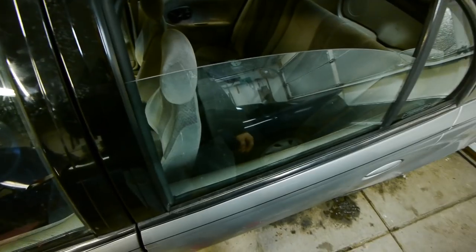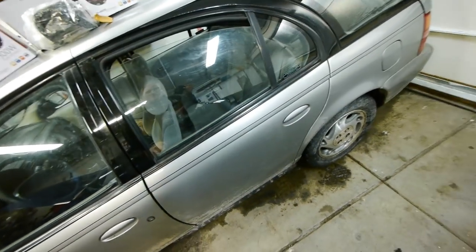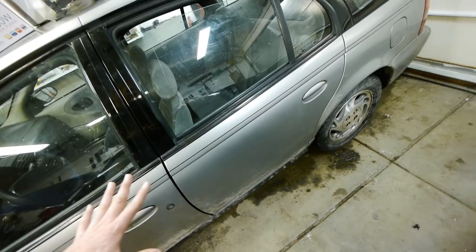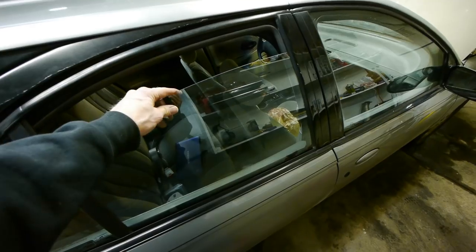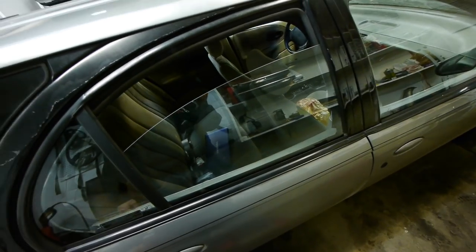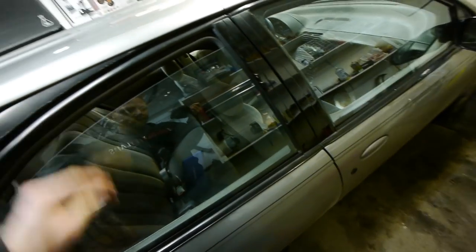This window just slides down — both rear ones do actually, and they don't roll up at all. You have to just lift them up because those plastic clips are broken. To fix that we have to take the outer door skin off to get those clips in there. The motors also don't work great, so I'm going to look at how much new ones are, or try cleaning the motors to see if that helps. This is super common with Saturn SLs and SWs.